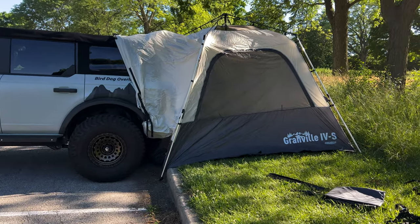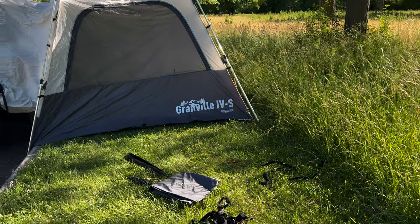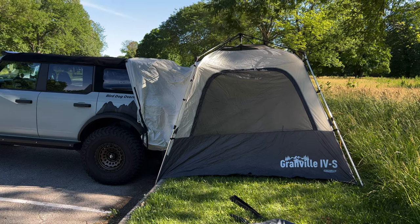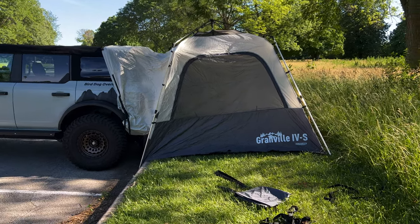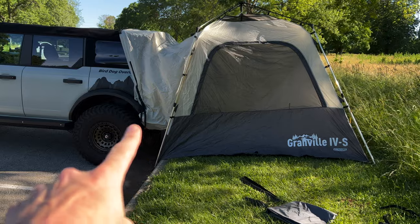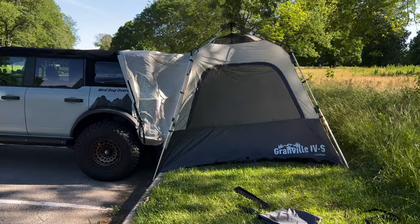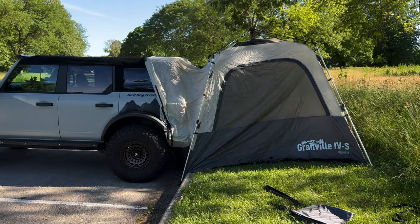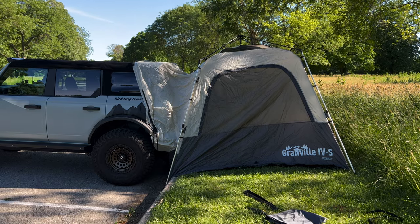This is not a perfect install because I wasn't able to get a campground — I'm at one of the public woods areas outside of Chicago. But if you imagine the tent being on level ground, that's how it would look, so some of that slack at the very top would be out. Overall, not too bad of a process. Once I got it up, now I know how it works. One mistake I made was trying to go too far up — everything should go right around that rear bumper and over. There are limitations with the soft top versus the hard top. With a soft top, since the whole back raises up, it won't raise up all the way if you've got it fastened down. Hard top, you're probably a lot better off.